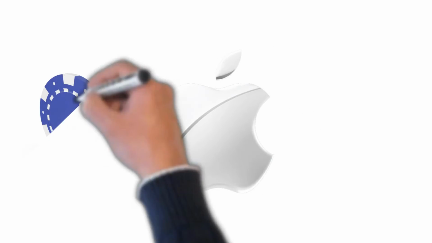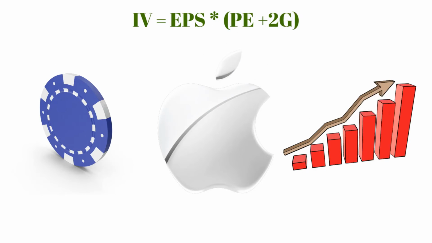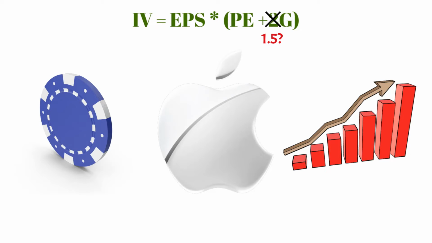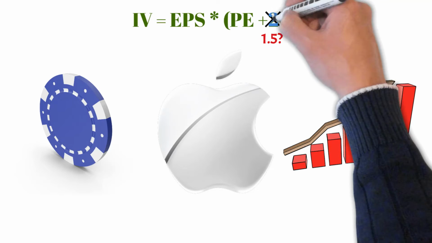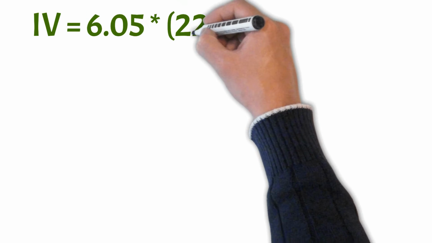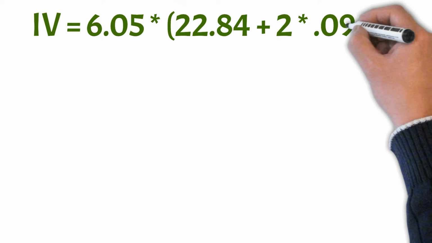Apple seems to be more in between a value stock and a growth stock, but Benjamin Graham's model's 2x growth rate is very aggressive for value stocks, and can be lowered quite a bit as wanted. Since Apple is not quite a value stock, we'll keep this 2x growth rate for this example. Apple's 12-month earnings per share currently sits at 6.05, price to earnings ratio sits at 22.84, and we predict its 7 to 10 year growth rate will stay at the same 9.48%.